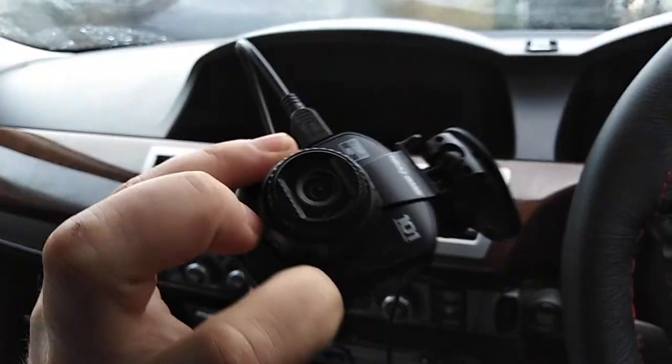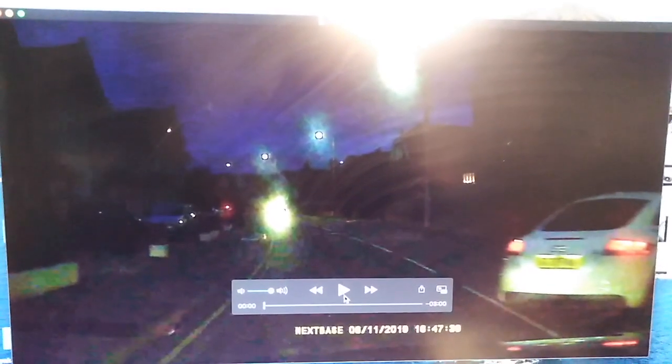Remember I've installed the dash cam last week? Well, good job that I did, because now we can see how my woman drives. Hopefully we'll film some... Well, not hopefully, I hope I won't have to film idiots. But there's too many pricks on the road these days, so I've decided to get one of these bad boys. Let's see how women drive these days.